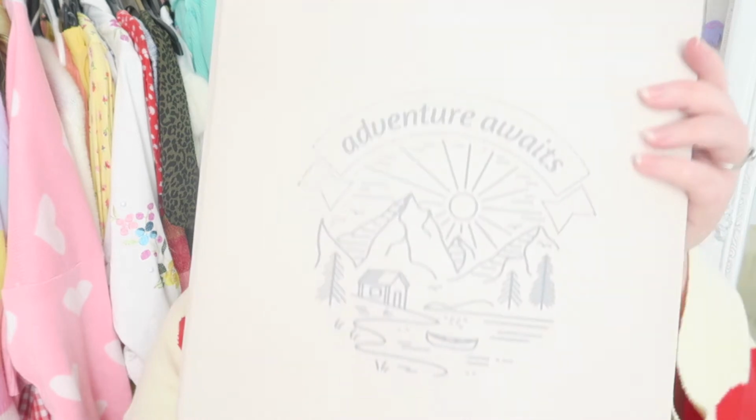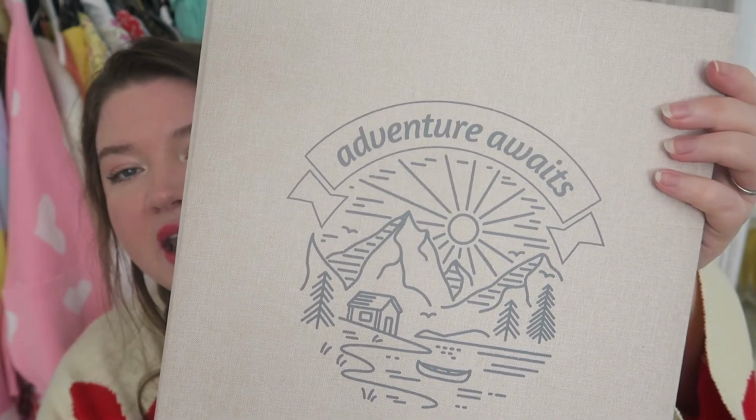And so anyway, I love them, but the last time I went in there wasn't any, and this time I was excited because there were some. So I've got this for one of our honeymoon photo albums. I normally take my favourite photos and do a full scrapbook, and then all the other photos I put in an album, and it says "Adventure Awaits," which is a slogan that's just kind of followed us through our wedding planning, wedding and honeymoon experience. So when I saw it I was like, well, I have to get that one. It says it down the spine as well.